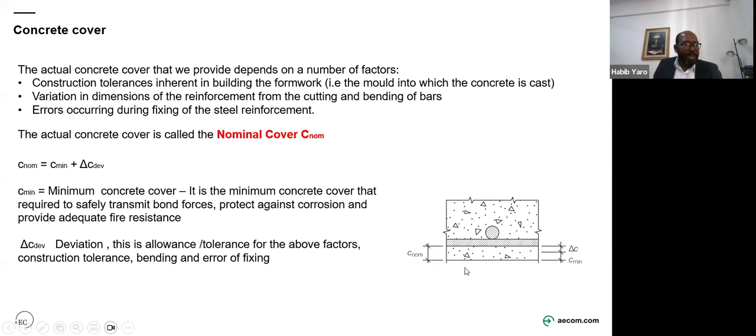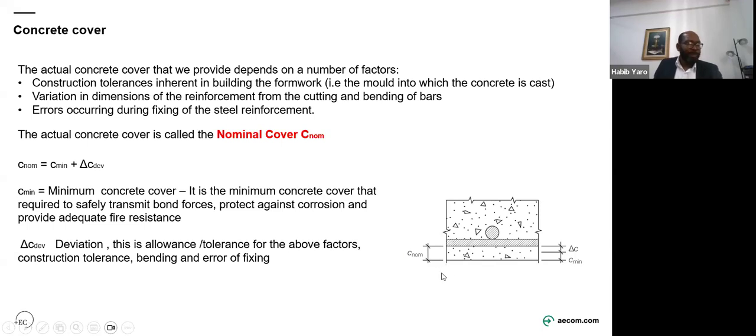And this diagram explains it clearly. You can see nominal concrete cover is your minimum plus your standard deviation. And this nominal concrete cover is what you usually put on your drawing, not the minimum.